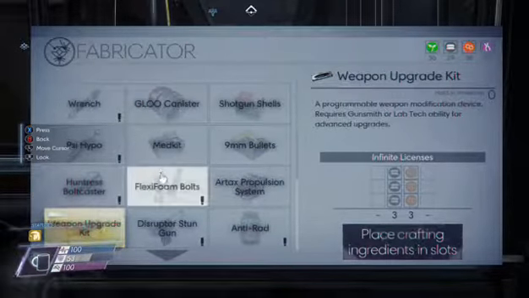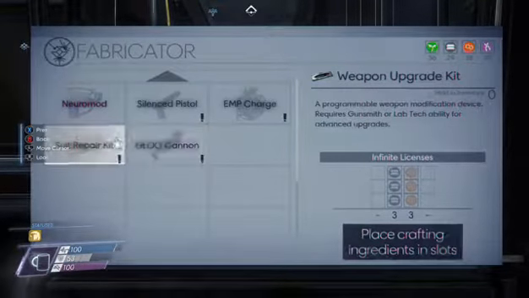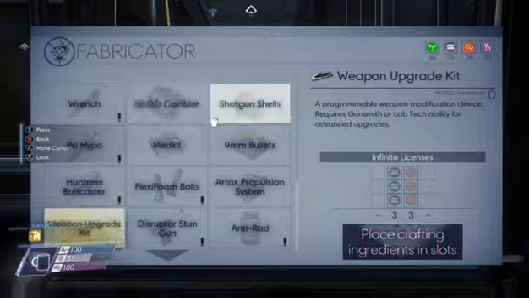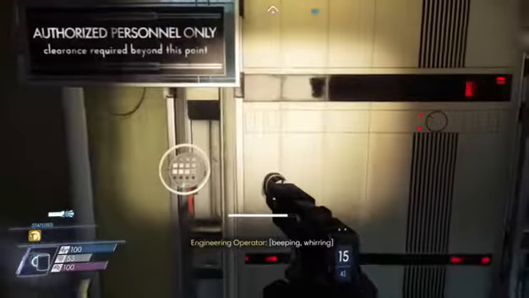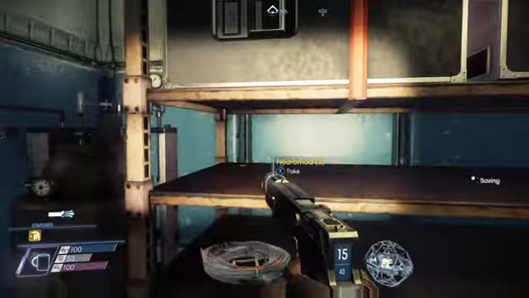Weapon upgrade kits. Some repair kits and can't do neuro mods. I'm going shotgun shells and I'm going pistol. So, don't need it. Ooh, neuro mods.